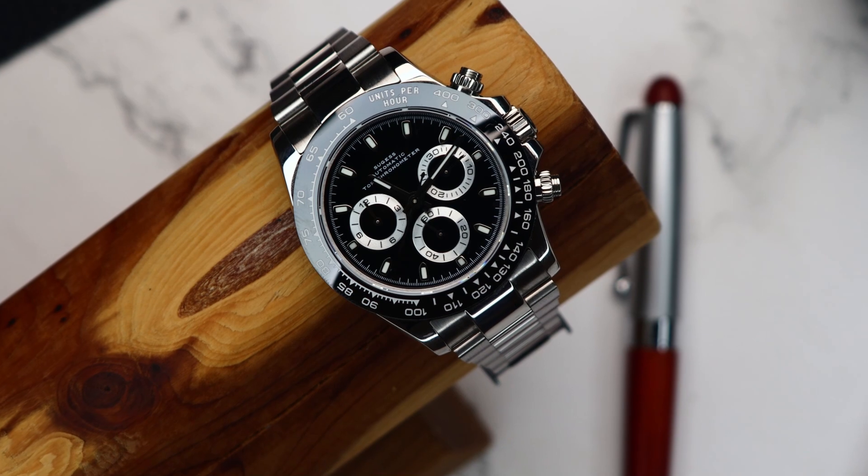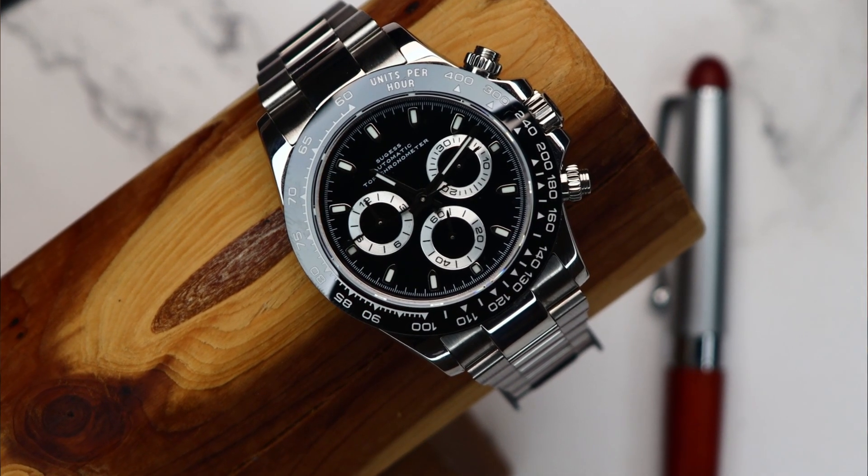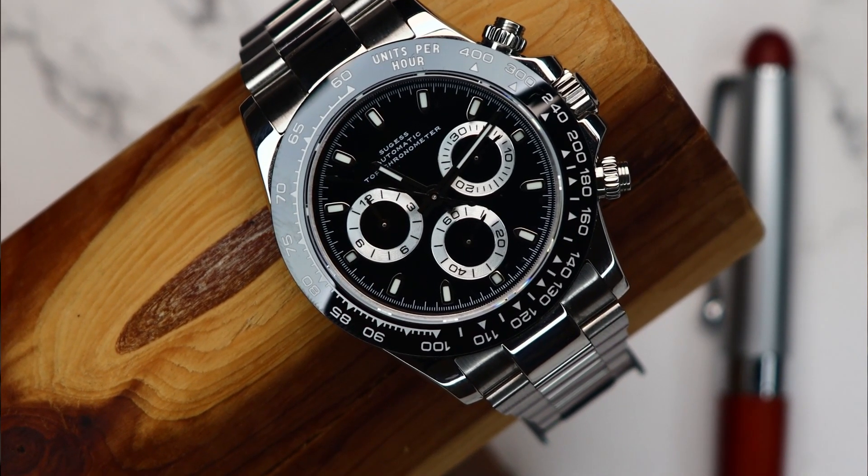The Daytona we're going to look at today is an automatic — yes, an automatic high-beat chronograph — coming from a brand called SoGuess, associated with C Stern. The quality on their watches is up there with San Martin or Chronos. The movement is advertised as a 7750 automatic movement, but from my research this is the Shanghai 3LZF2, a clone of the Valjoux 7750. Interestingly, this movement is also used by a brand named Fita in their aeronautics collection.